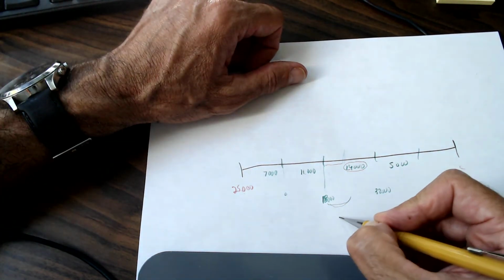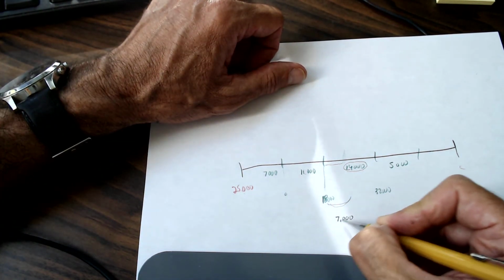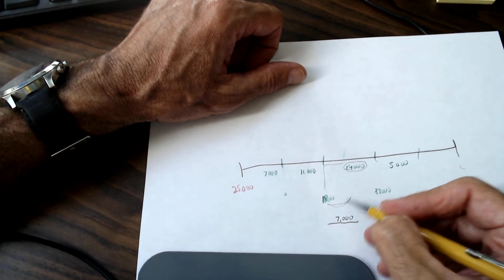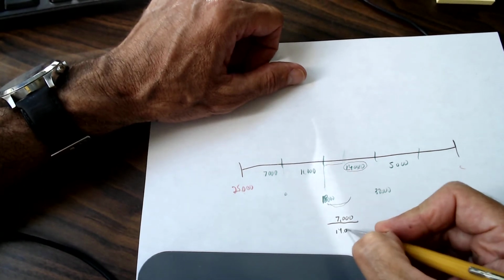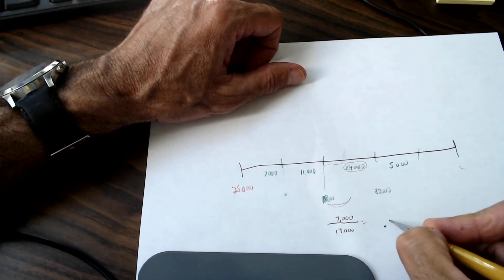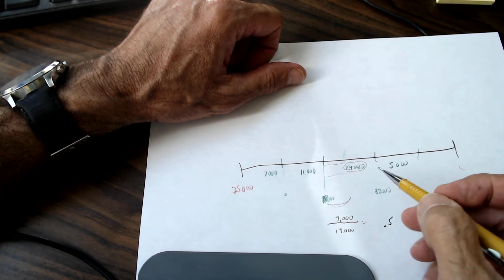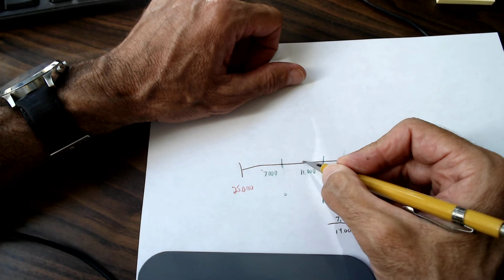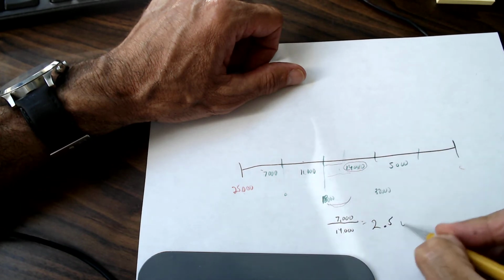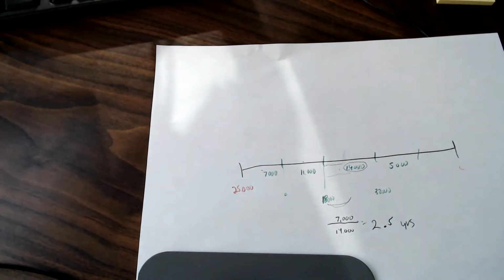So I need another $7,000 of this 14,000. That comes out to 0.5. Oh yeah, I need half of this year. So the payback period is 2.5 years. Pretty simple computation. And it really just measures risk. The longer I have to wait until I get my entire initial investment back, the riskier it is.